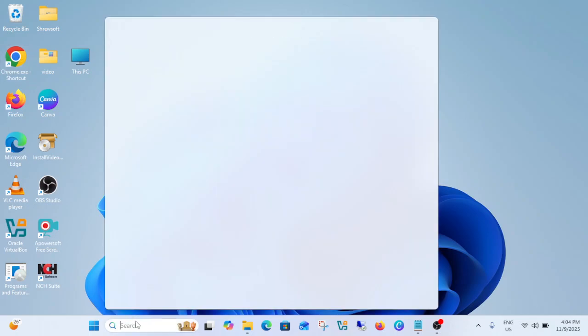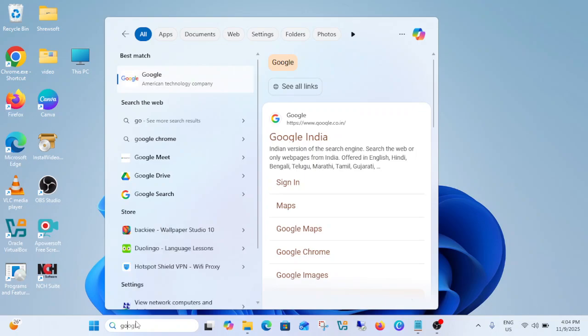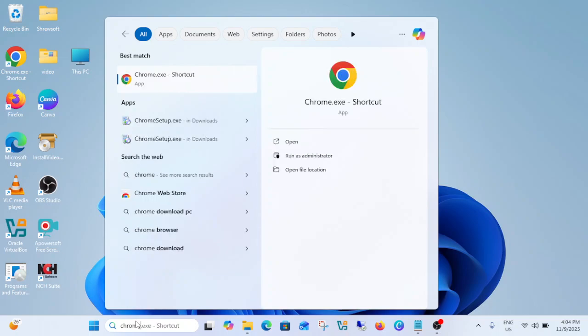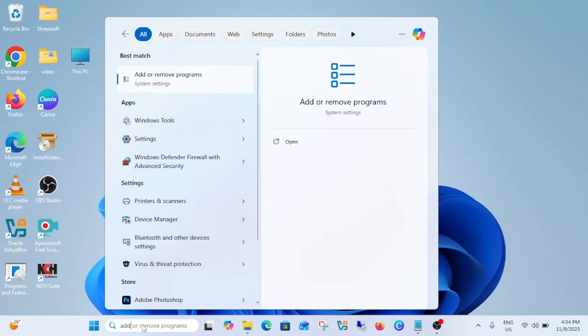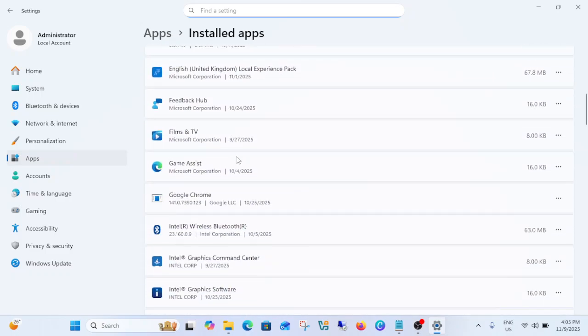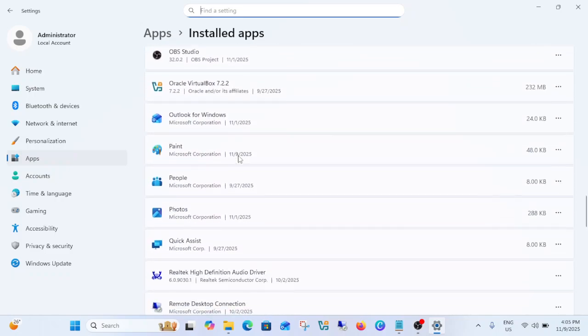So Google Chrome is still not opening guys. Chrome, and seems like it is not present in the system. Go to add and remove programs, and you need to look for Chrome here.